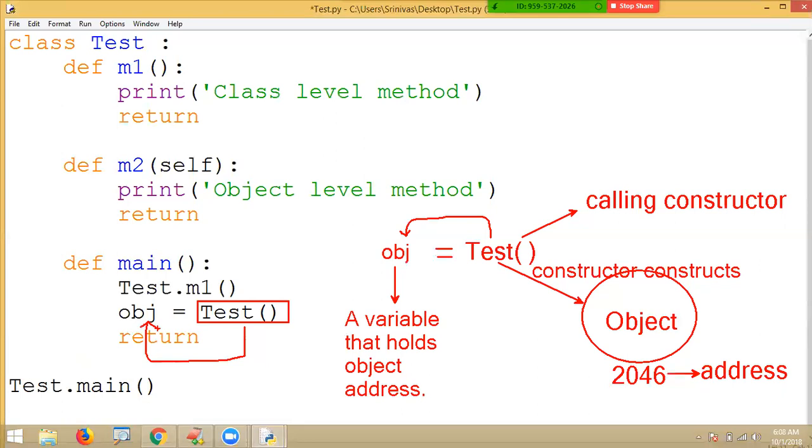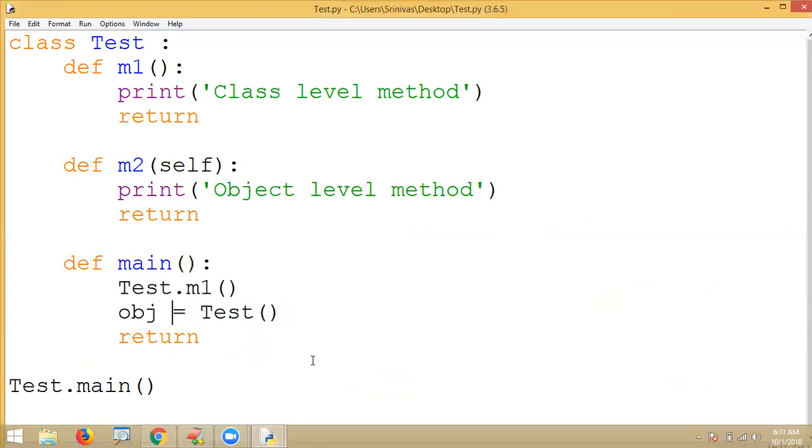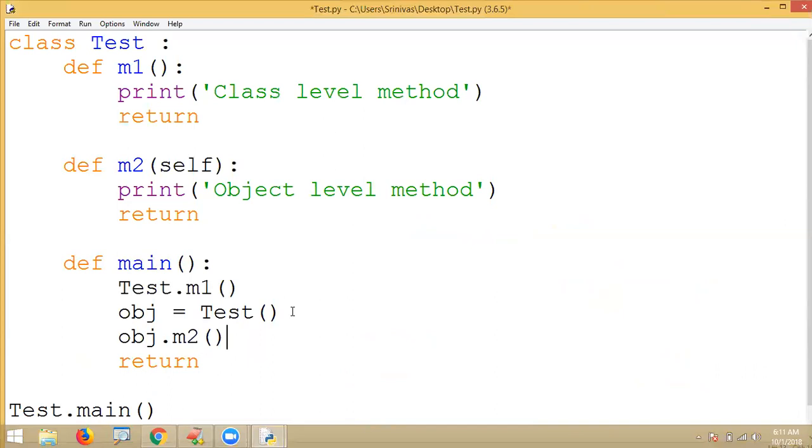Whenever we are creating an object, once it is ready, obj.m2 will call the object level method.